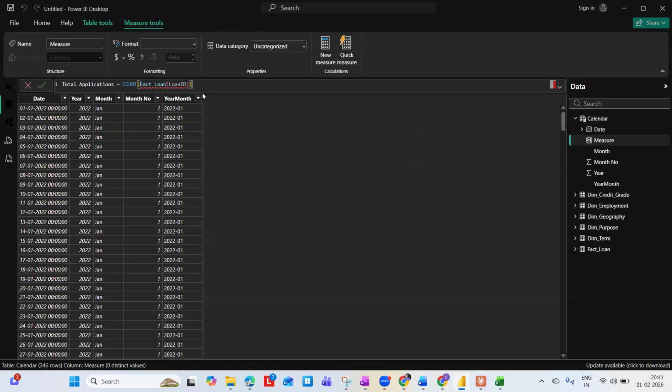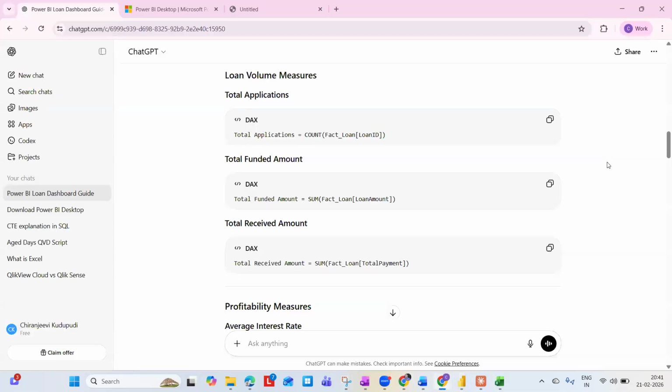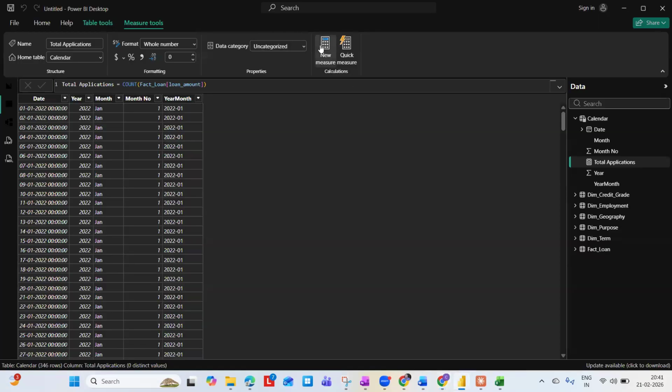Control V. Loan ID is not correct, so that is why the error is showing. So here you can see the measure. And the total funded amount, copy, new measure, Control V.